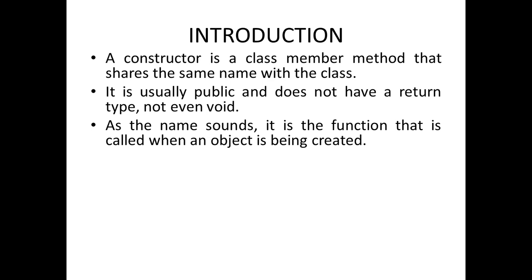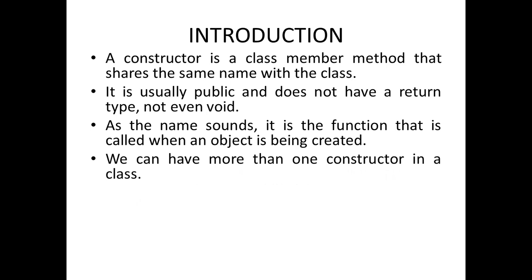Alright, let's look at it. Where do you create objects? Is it inside a class or outside a class? The answer is that objects are created outside a class. And you know that for you to access something outside the class, it has to be public. So since the constructor is the method you call in order to instantiate a class, then you know that it has to be public, because many times you will see it inside the main function and other classes outside the class that is being instantiated. So therefore it has to be public, and it has no return type, not even void.